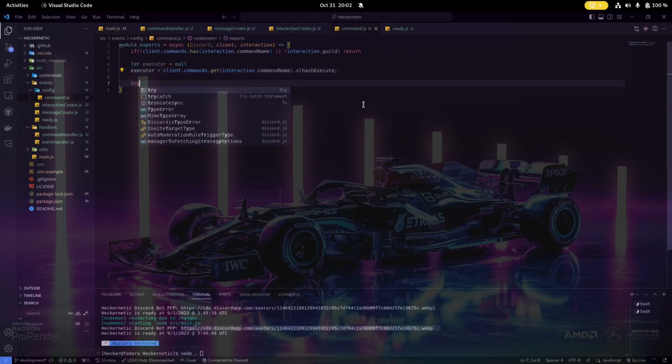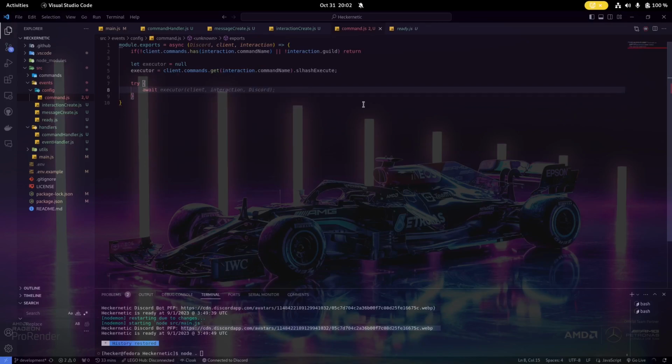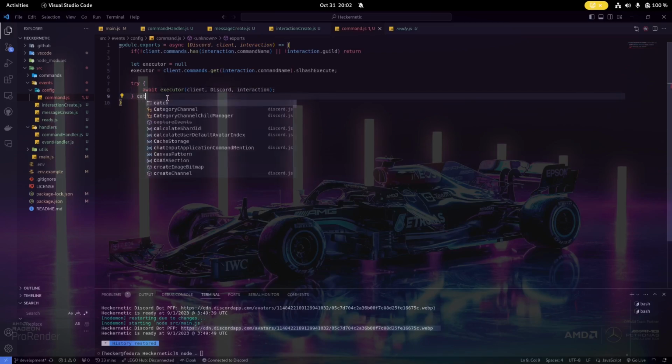And now we're gonna embed another try statement, so try, and then we're gonna await our little executor friend here, and we're just gonna pass in this way. I always like to put interaction last, and then once we get into a database, we'll create a doc that's public that'll go after here. I try to minimize the amount of things we need to import into every file.